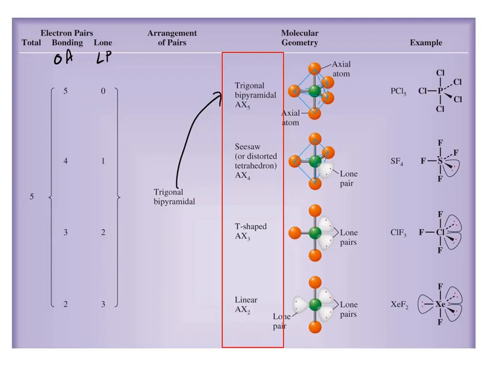This is called a seesaw because when I draw it, these two are my seats of my seesaw and these two are my legs and it flips back and forth. You can see that for this one, it's T-shaped. Here's the top line and here's the line coming down. So if you rotate this 90 degrees and here's my second linear. When I have two outside atoms and three lone pairs. So again, you just want to memorize that three and two is T-shaped, four and one is seesaw, two and three is linear. So that's the memorization or practice of it.